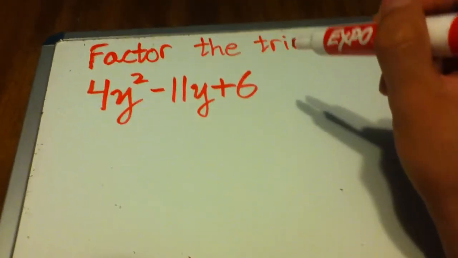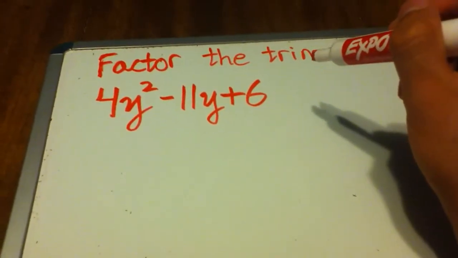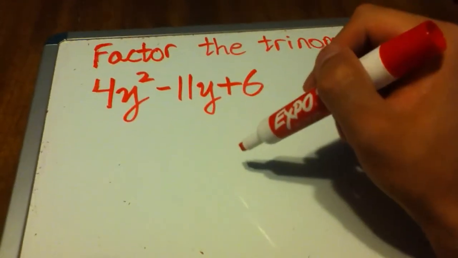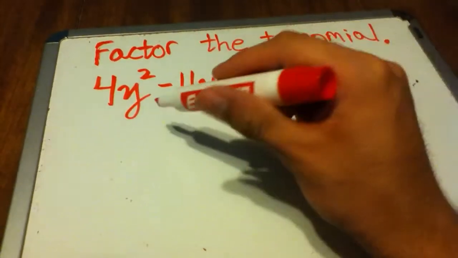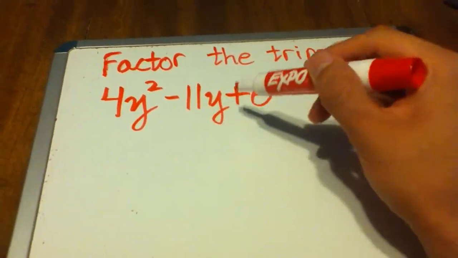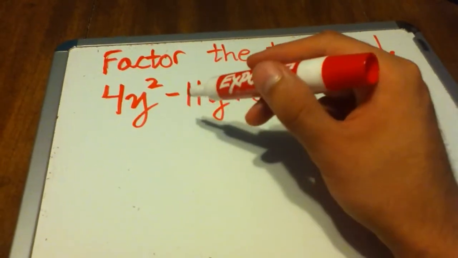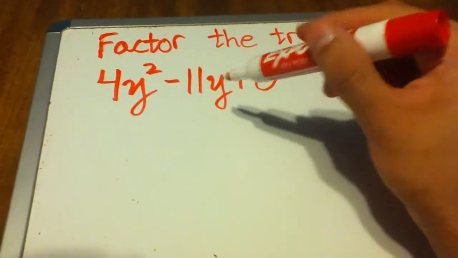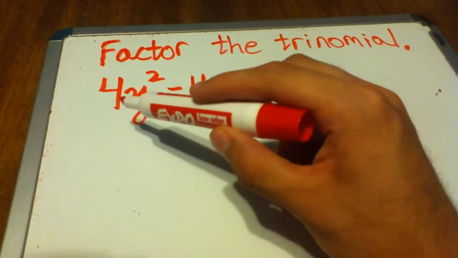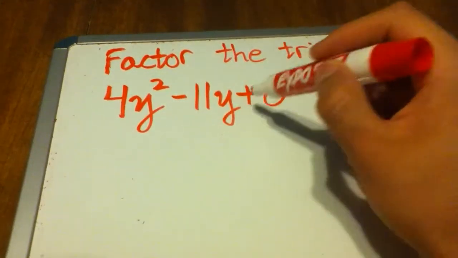Now, if we want to factor, how we go about tackling these kinds of factoring problems, if it's a trinomial, is you're looking at the terms, what makes up these terms. Okay, so what are our factors of each term? Now, really, we want to focus. This is how I go about it. You want to look at your first term and your last term. This is how I start.